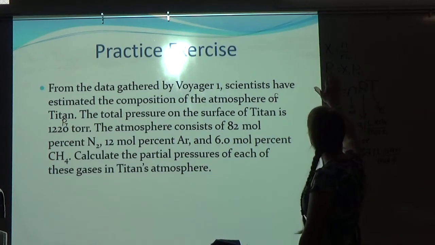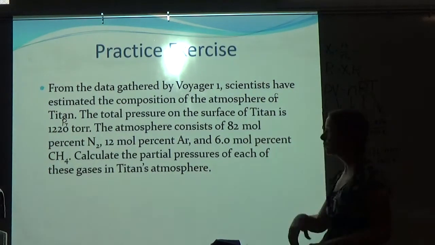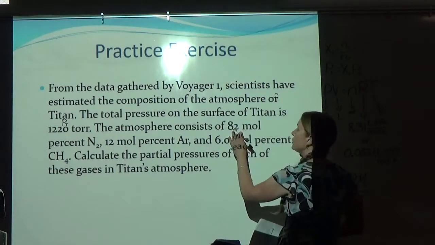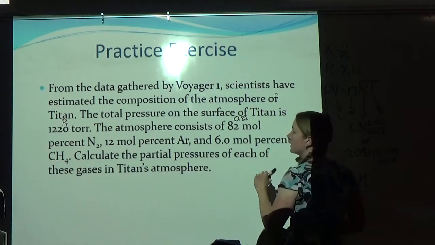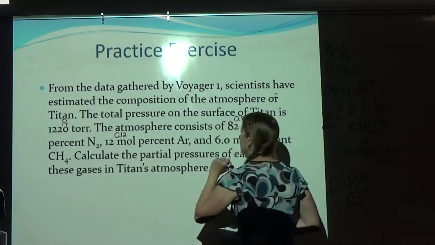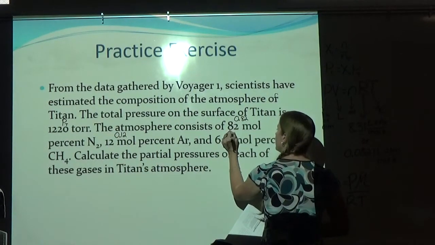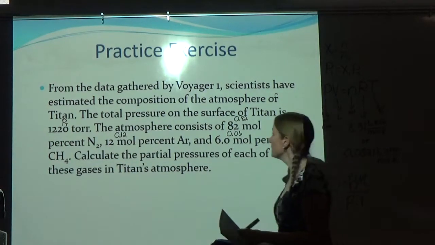Well, I know that the partial pressure is the mole fraction times the total pressure. So I need to change these mole percents to mole fractions. So 82 mole percent becomes 0.82 mole fraction. 12% becomes 0.12 as a mole fraction, and 6% becomes 0.06 for a mole fraction. So then I just go one substance at a time.